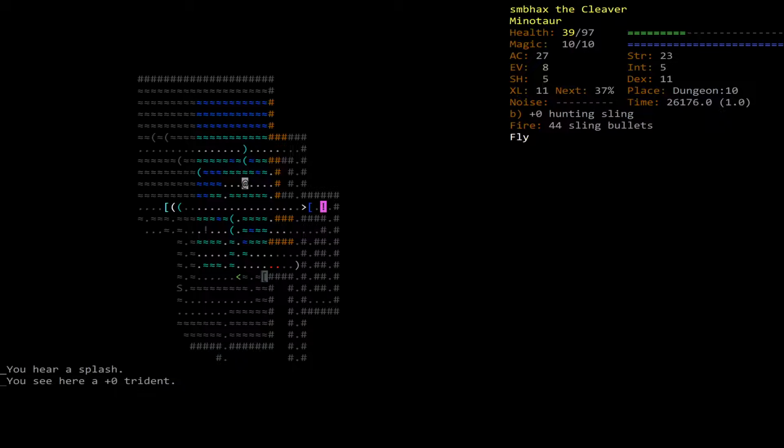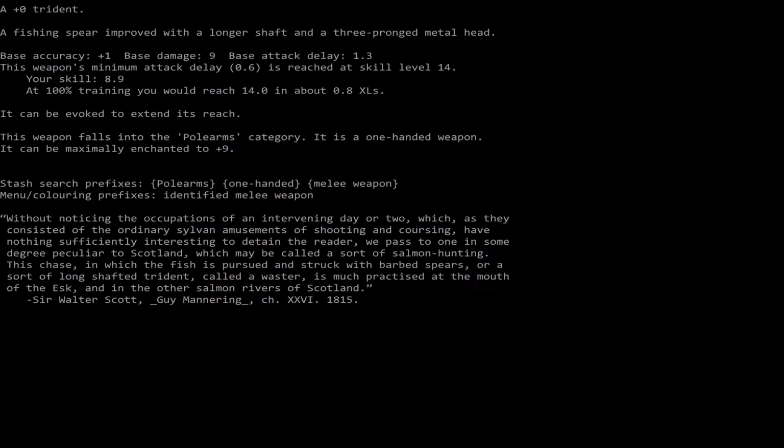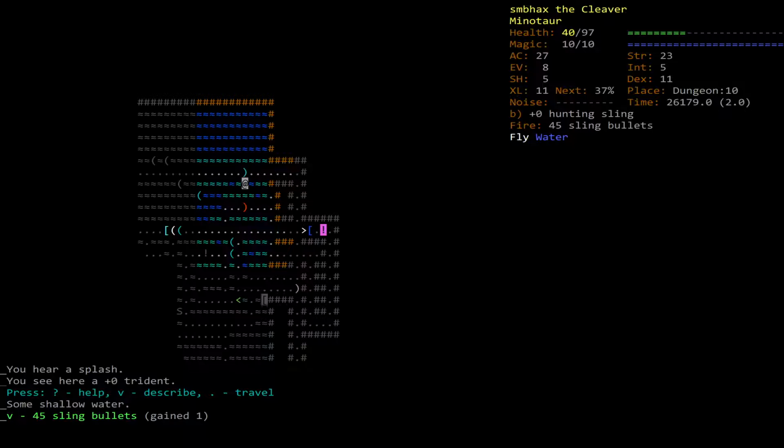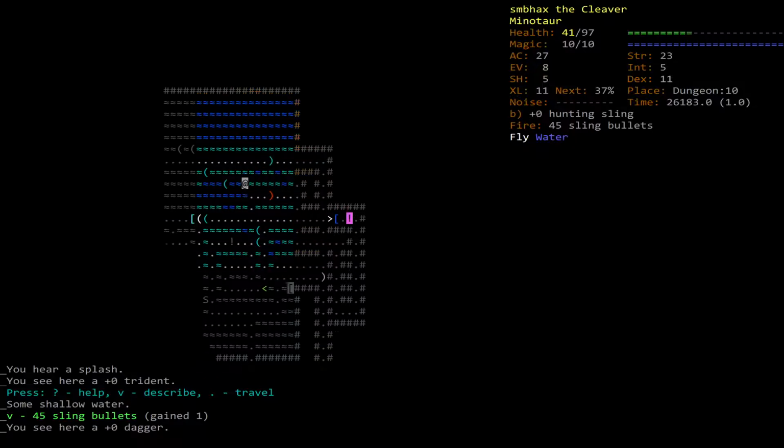+0 trident. What does a trident do exactly? It can extend, so it's a polearm, so if you hit V, you can attack people hand to hand that are 2 squares distant instead of just 1. It's one-handed and it can do that, so that's kind of cool, I guess. But not enough to persuade me to switch from axes.